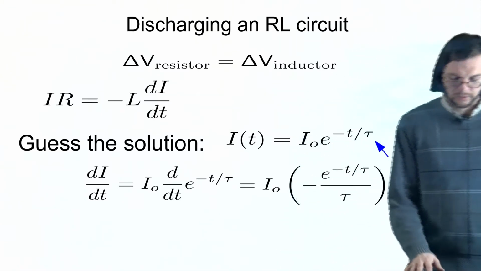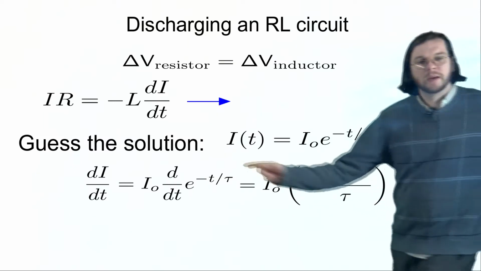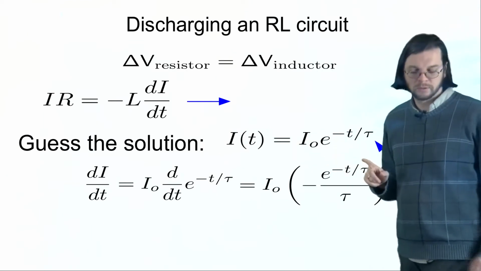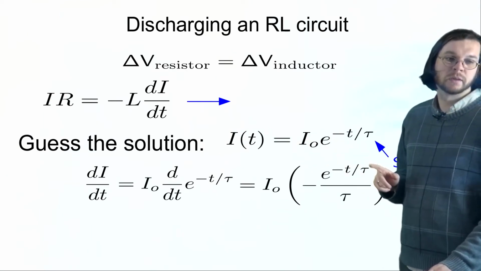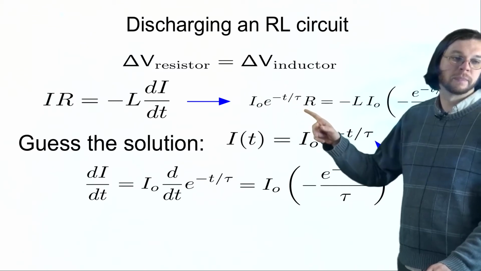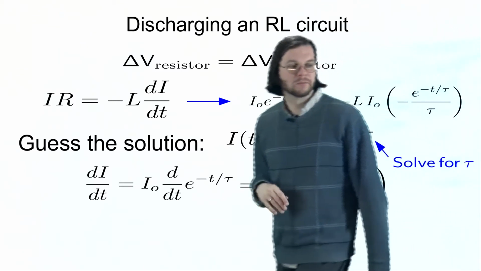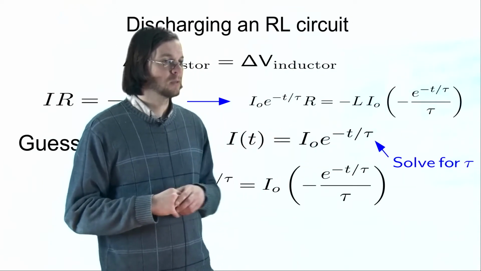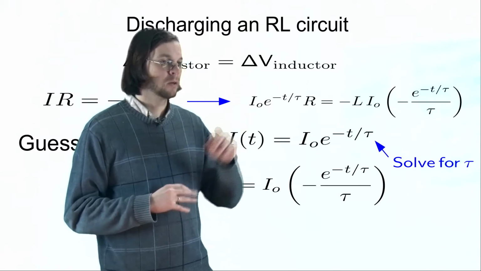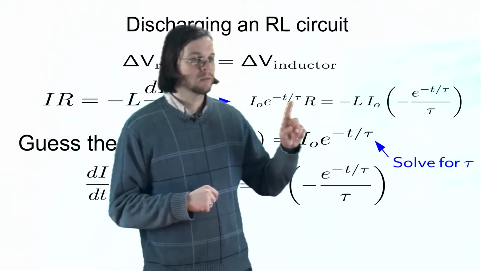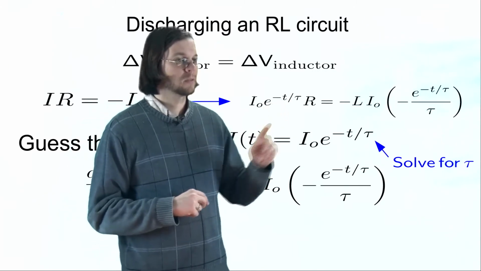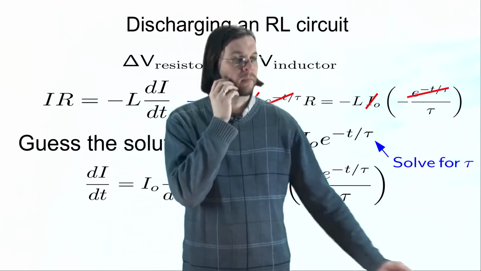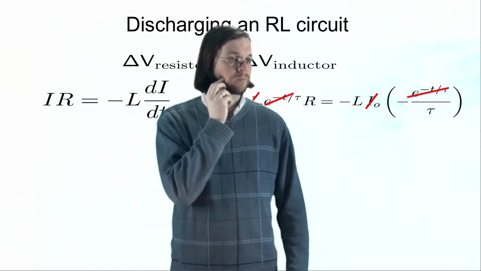So I'm going to go ahead and do that. On the left-hand side, this is going to be I as a function of time. We already know what that is, at least in terms of our guess, and that's going to be this times R on the left. And then this is from the derivative we just figured out. What's interesting is that there's a bunch of cancellations here. The initial current cancels out. But more importantly, the exponential cancels out, which is really important because it has the time dependence.